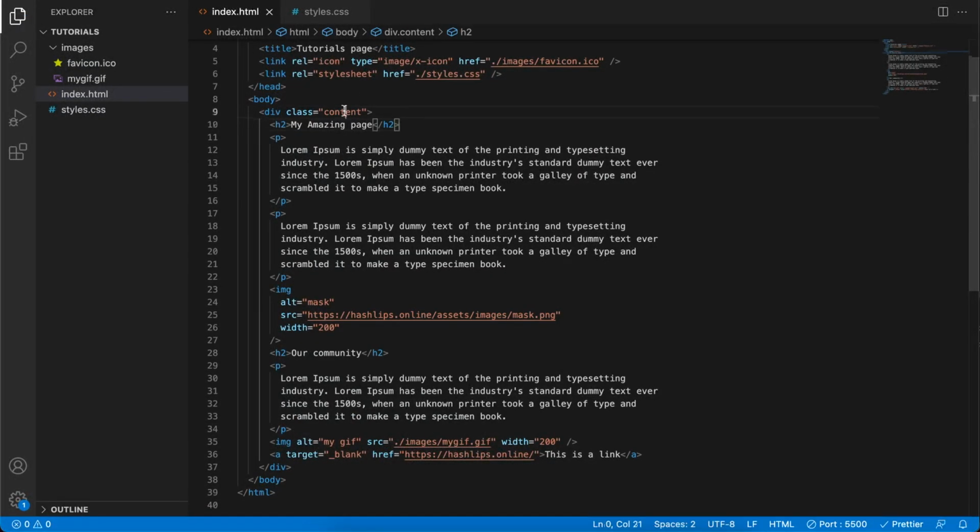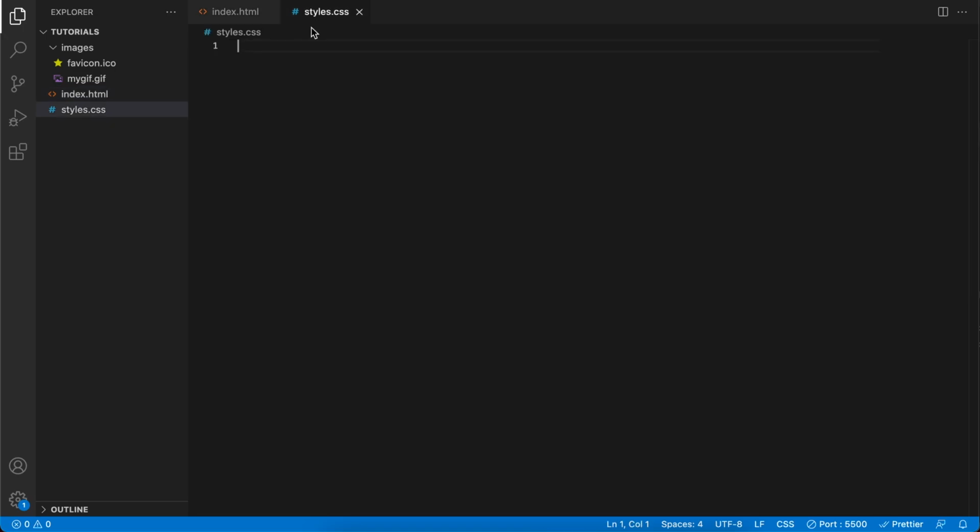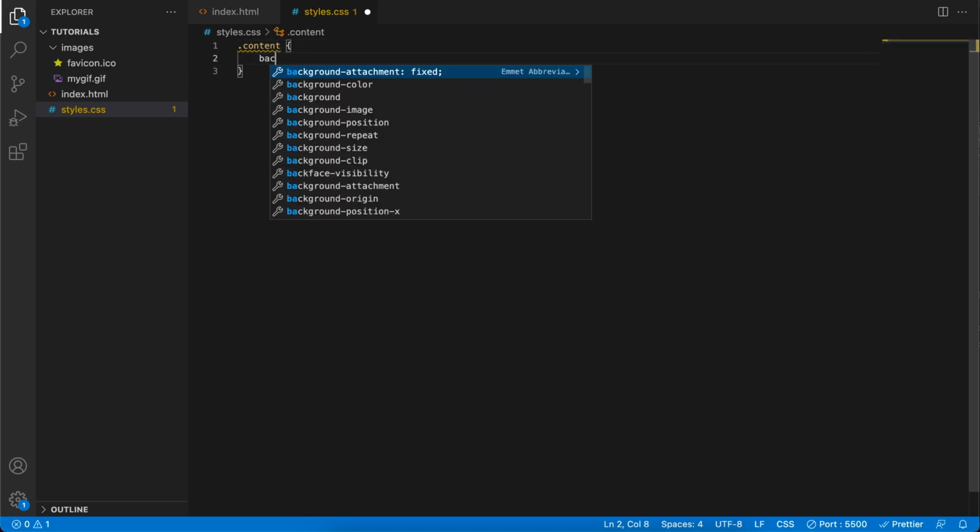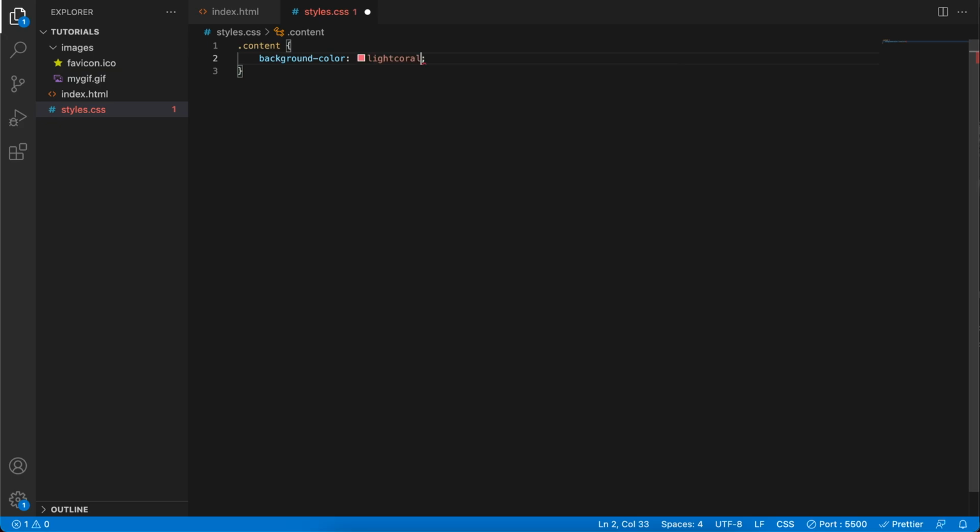Now content is specified to be a class, and I just like using classes instead of IDs, but I'm going to do this interchangeably so that you can see how to work with both. For now, let's go and create our class in our styles.css. Remember, we can make a class selector by putting a period in front of the word. Let's test if this worked by simply setting the background color to something.